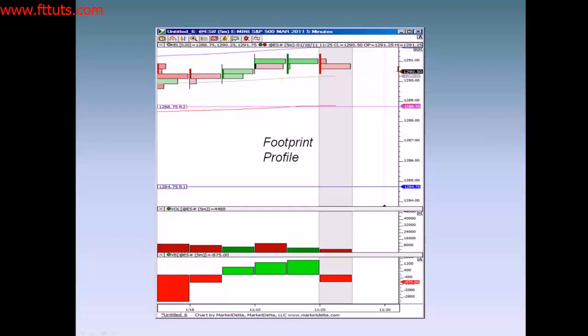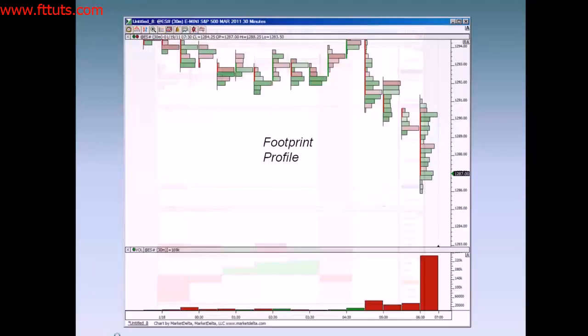You see where the value area is, and in this case, because this is again a very short time frame, we don't get a good picture of the profile. But on the next slide, we should get a more representative picture of what a profile would look like. Again, as with every profile, and you will see this in every single candle, every single time frame. Now, on this chart, we went to a higher time frame, a 30-minute time frame, so it's a more representative profile.